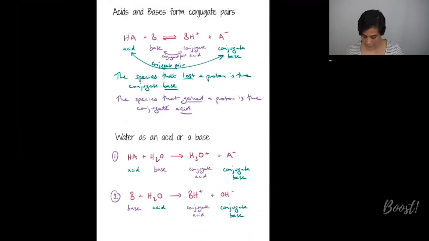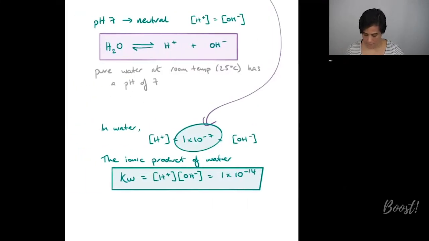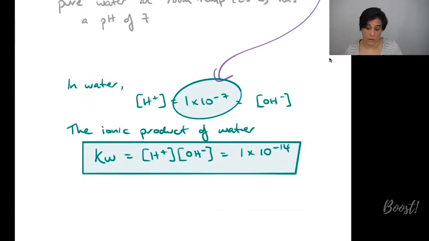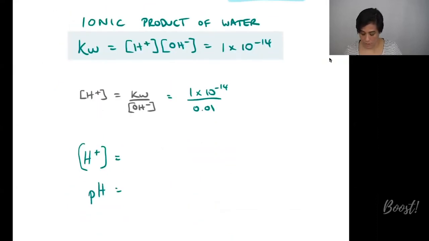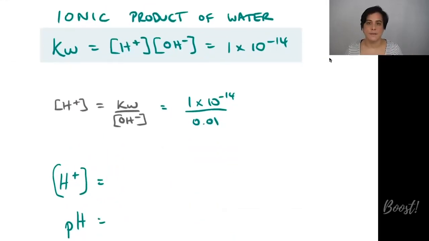My point is you can calculate it if you forget what the actual value is, or if you don't find it in the data booklet, but it should be given to you in your data booklet or your question. So the ionic product of water is 1 times 10 to the minus 14. And so to find the H plus ion concentration from the OH minus ion concentration, we'll rearrange this Kw equation to give us H plus equals Kw divided by the concentration of OH minus ions.